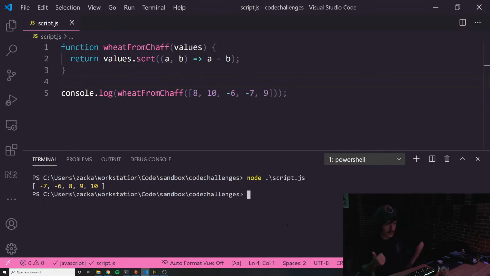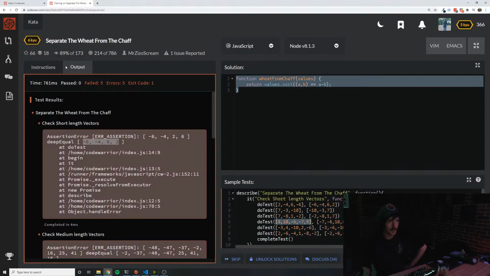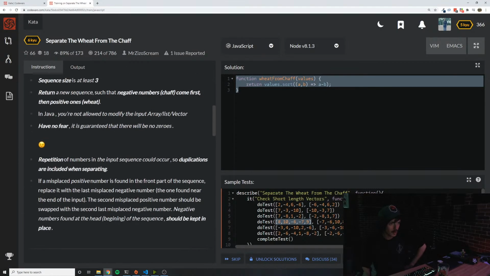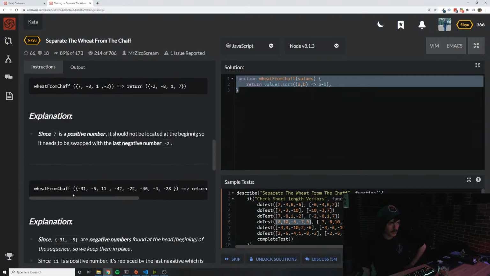So -7, -6, 8, 9, and 10. Now that's definitely in order, but I think I might have misunderstood the question slightly. I don't think I misunderstood the question. -3, -5, 11 goes to, okay, so -31, what?